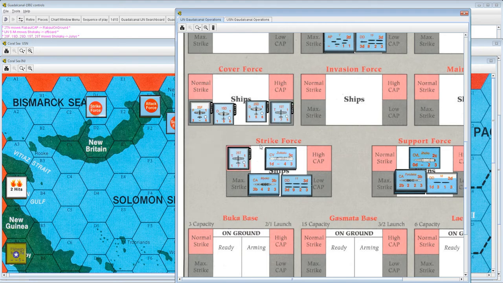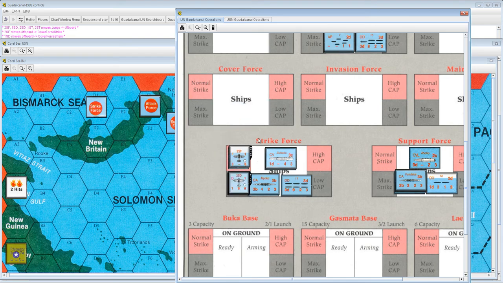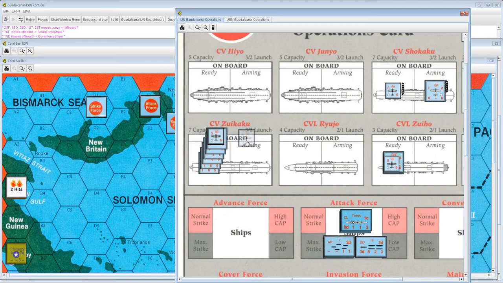We'll take the units that have the shortest range, which are the torpedo bomber groups, and we'll take this fighter group, and that's it. The remaining dive bomber groups will have to go into the max strike box, which reduces their range by 1. So these dive bomber groups are now a range of 5. So technically this whole strike group, except for the 0 fighter escorts, have a range of 5. And we're going to do basically the same thing with the Zuikaku. We're going to launch everything.